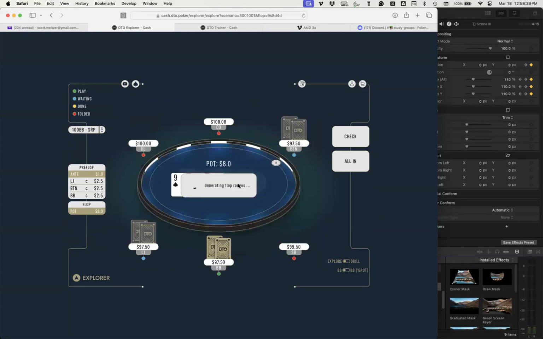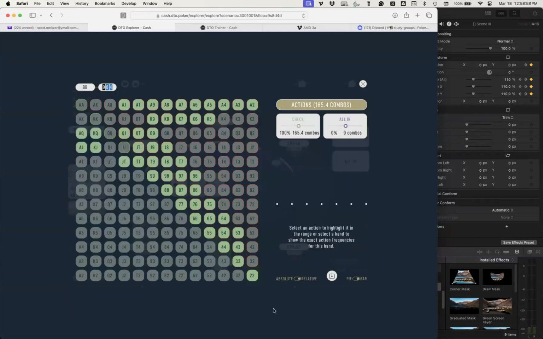Here's our 9-8-4 that we just looked at. What's the difference here? The first opener was the low jack instead of the cutoff. Is that the difference? Yeah, he's got a much tighter range, and that affects these ranges. It's also going to check. In fact, just to take a look, the big blind's going to check range, but you wanted to see his calling range. That's his calling range there. This is pretty close to a straight-up low jack calling range.